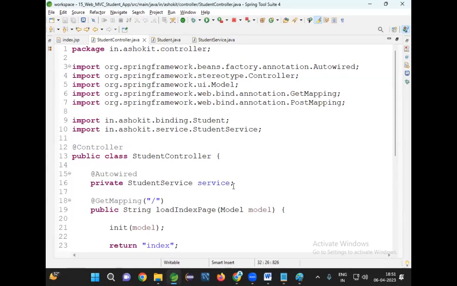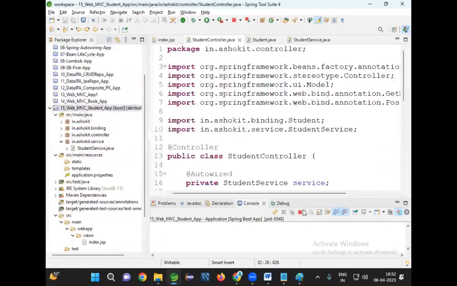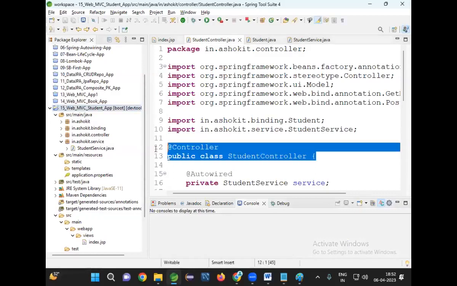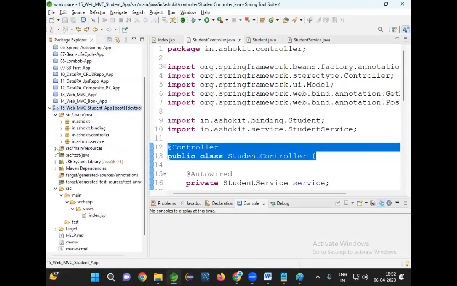The exception shows request parameter ID: Required request parameter ID for method parameter type integer is not present. You need to maintain the proper key for that. Share a screenshot of your controller and UI in the WhatsApp group. I will tell the solution.